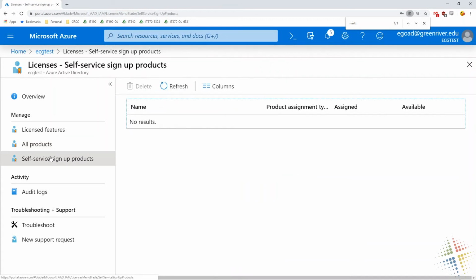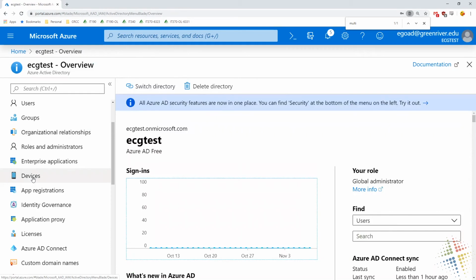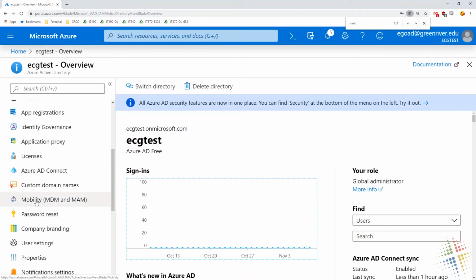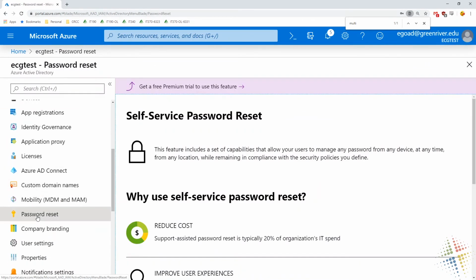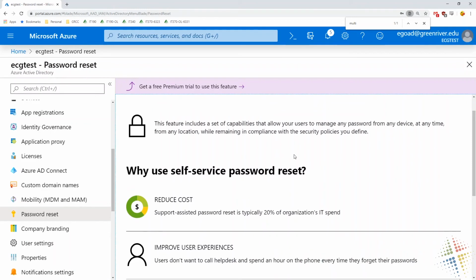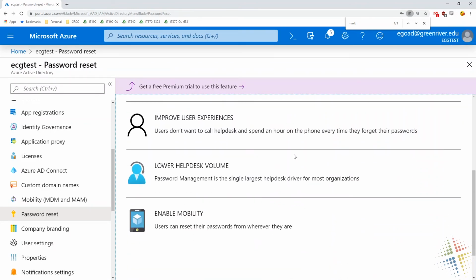And then they can also sign up for them. So maybe you have Microsoft Visio as an option for your employees, but not everybody needs it, so you can do a self-service sign up and allow them to sign up for Visio if they need it. More mobile device management, password resets. If you're a fully cloud environment, the password reset feature works perfectly through here with little, if any, issues.